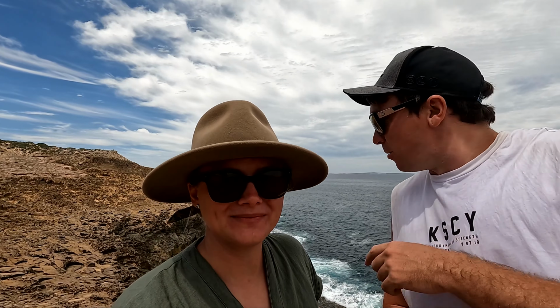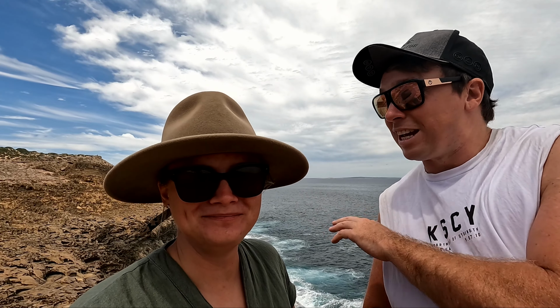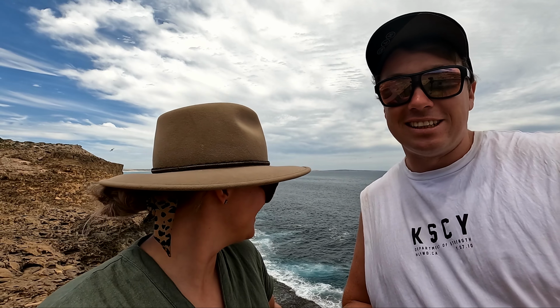You can see all the water going right underneath the cliffs there, and obviously just the pressure coming up through. It's freaking awesome. You can see how much water must come up so high up here. It's just insane, but this is definitely an awesome spot just outside of town. You can hear it just going off in the background there. It's cool. Beautiful, very, very cool.